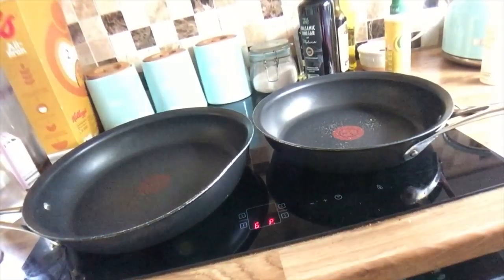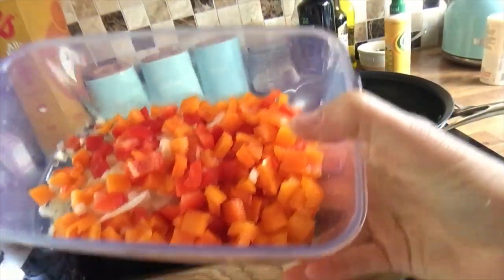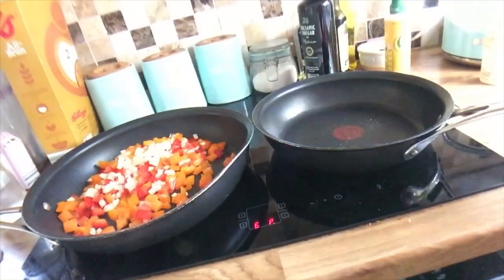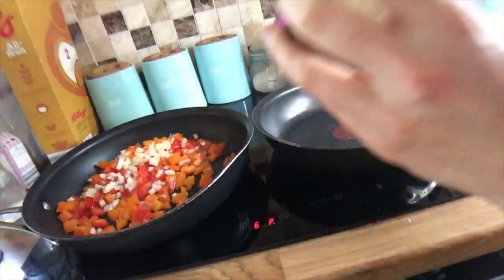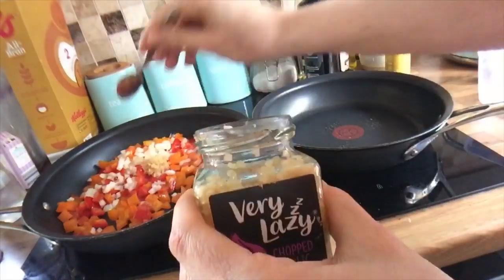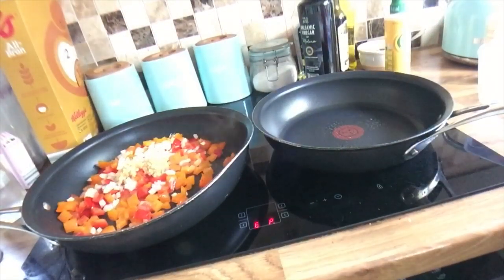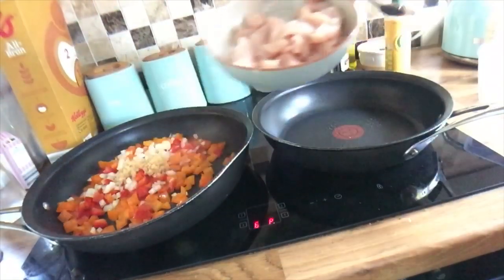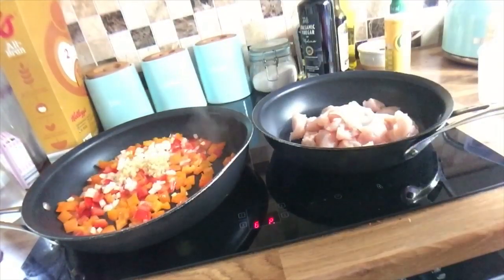Right, so I'm ready now to proceed with the next steps of the recipe. So I've got my chopped peppers and onion in here and I'm going to put that in the larger pan. I'll scrape that out in a minute. I'm then going to add a couple of teaspoons of my very lazy garlic. Obviously it also depends on how much garlic you use. And I'm also going to, in the smaller pan, fry off my chicken. So I'll come back to you in a few minutes.